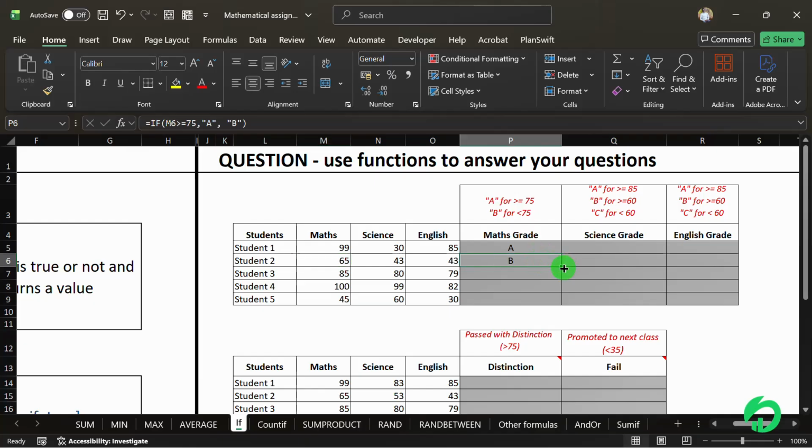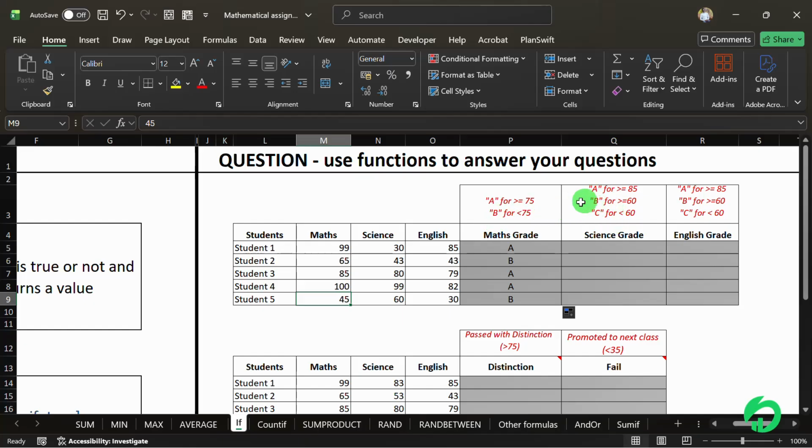And we can copy this down to others. This is A, 100, greater than 75. This is A, greater than 75. This is B, 45 is less than 75. So with this, we have this sorted.